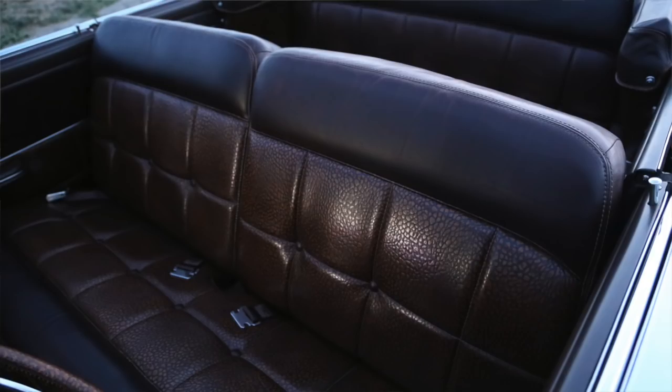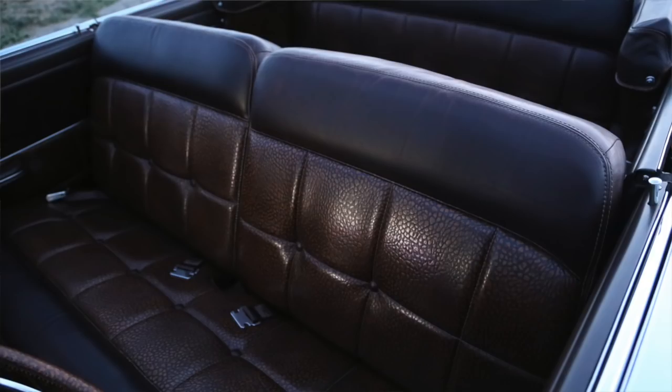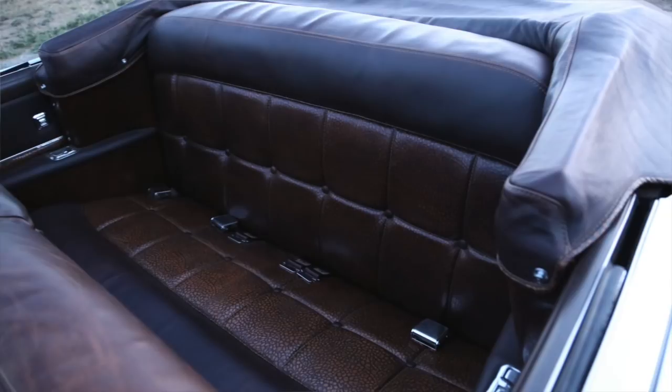That kind of liberated me from any unnecessary guilt when it came to doing what we do here at ICON. As you'll see as we go through the video, this is obviously built in the derelict style. The car had a really cool patina — a color range of orange, brown, and dark blue funk — which was really fun when it came to interior materials and choices. Let's take it out to the park for a ride.